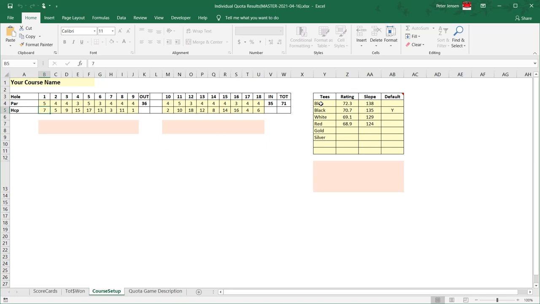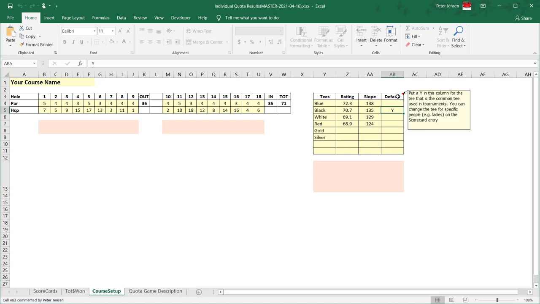Over here is where you define the tee boxes at your course. Put in whatever colors correspond to your tee boxes and the appropriate associated rating and slope for each tee box. This Y entry over here is explained with this comment up in the default column.